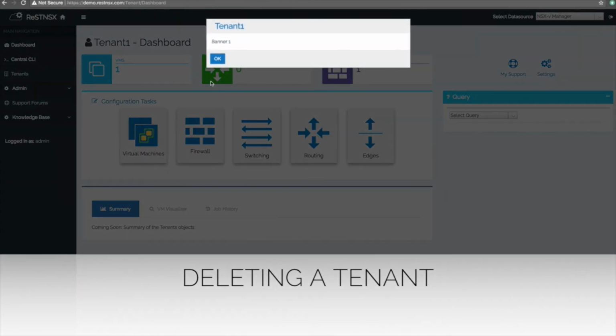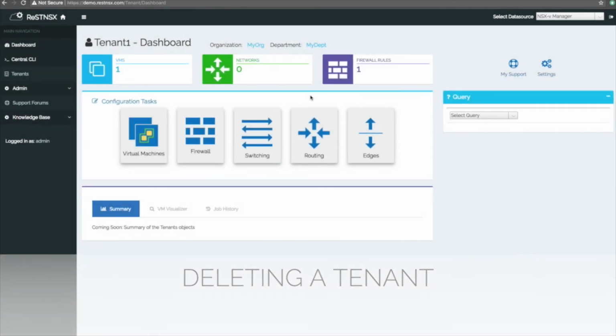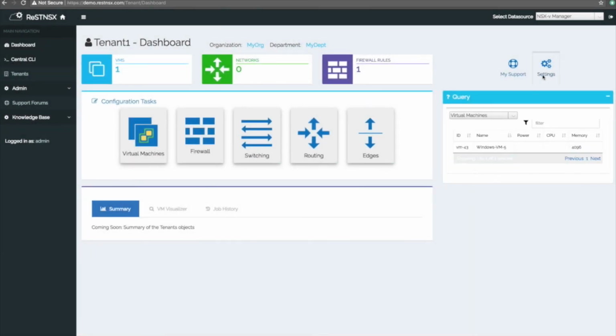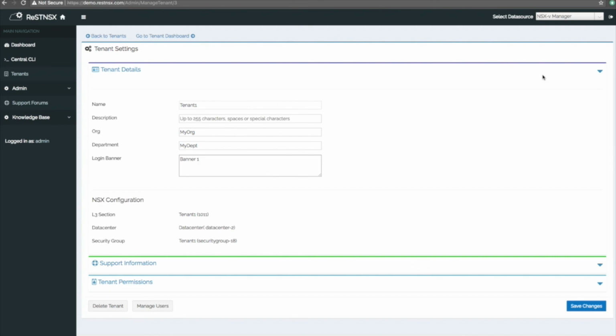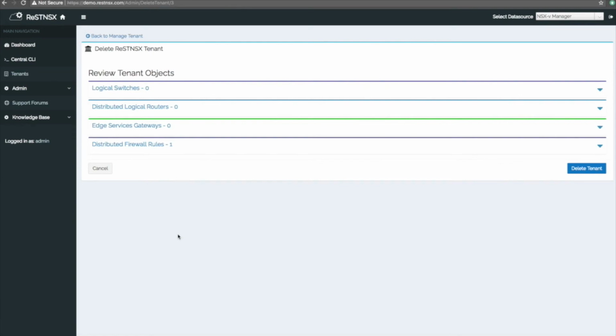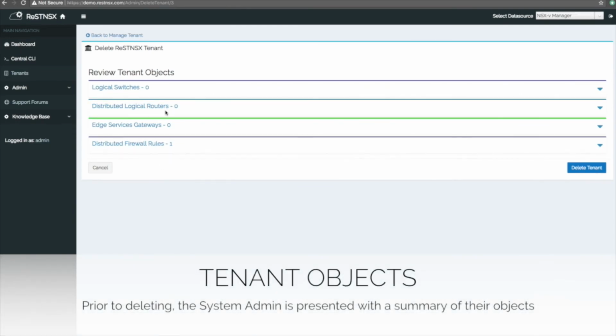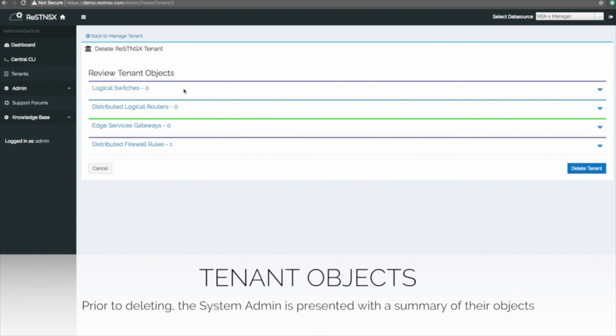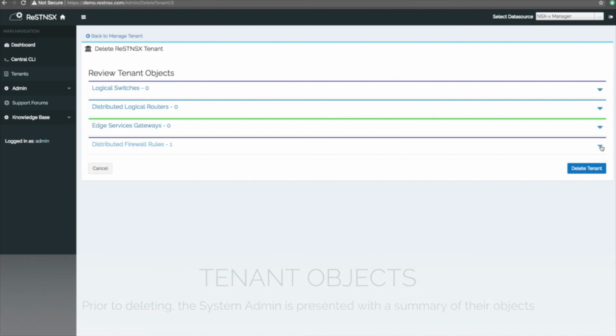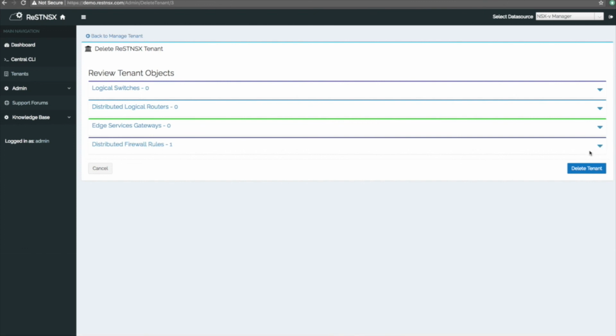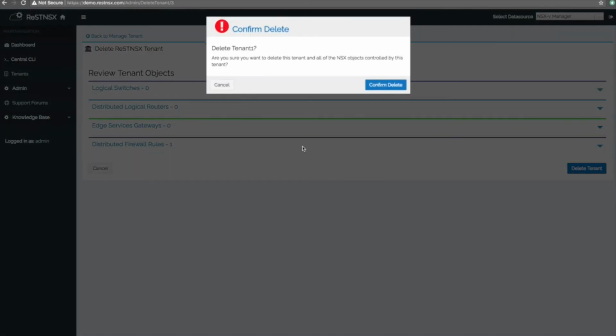We can change the tenant settings. If we needed to delete the tenant, we can click delete. This screen shows us all the objects that would be deleted with this tenant. We'll go ahead and click delete and confirm that.